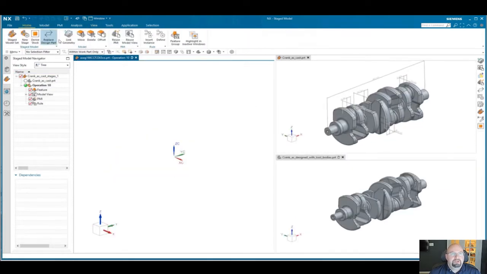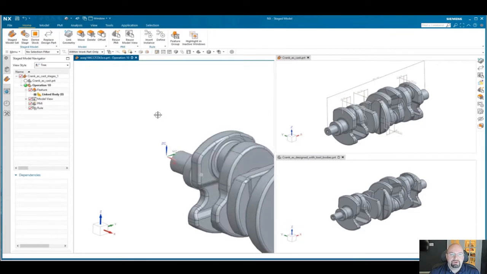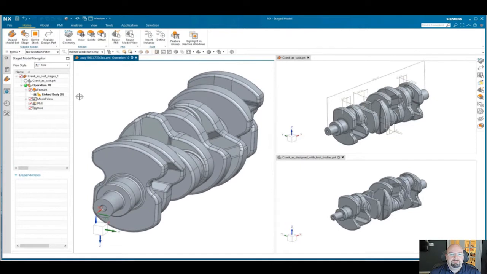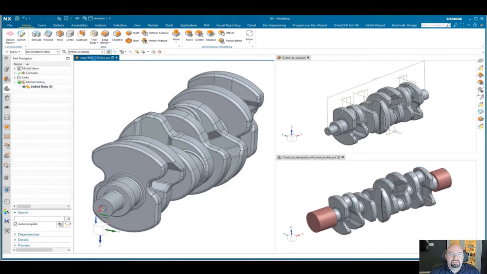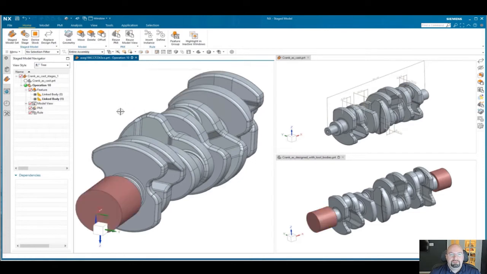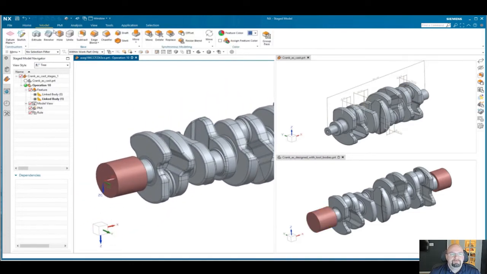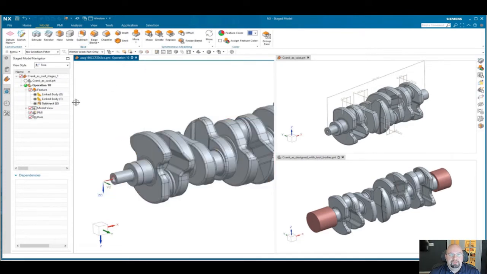And of course, taking advantage of that multi-window capability, we can go ahead and show the as cast part and the final production part, as well as the new stage we just created. We're linking in the as cast part. And now we're going to take advantage of the as designed part with the tool bodies in it, and we're going to show the actual tool bodies to machine away the two end surfaces there. So we're linking those bodies into the as cast part, and now we're going to subtract those from the as cast body and remove the material.